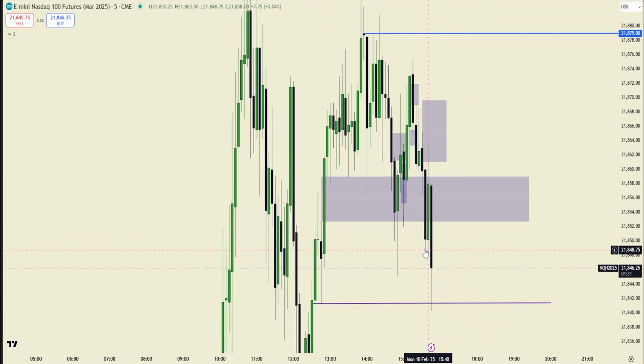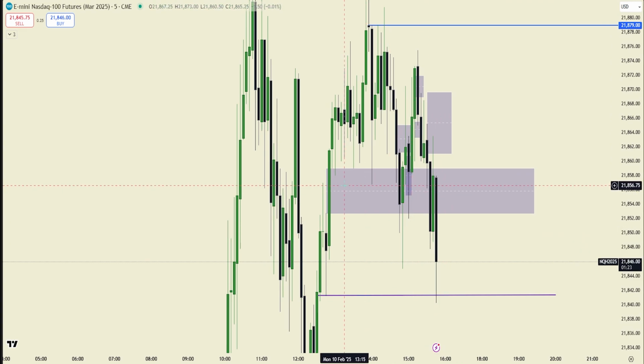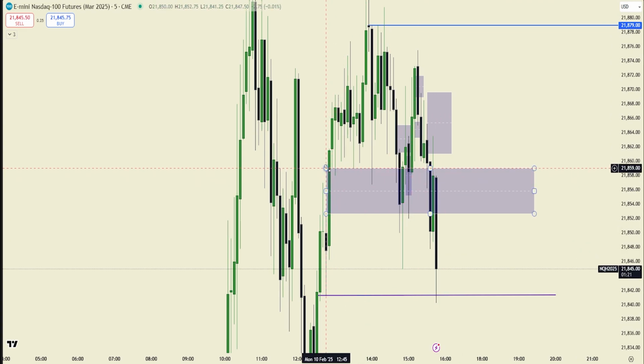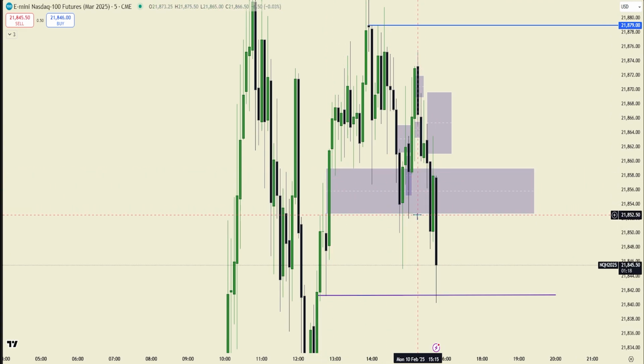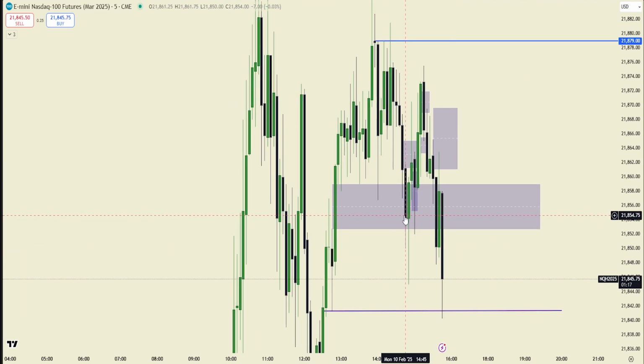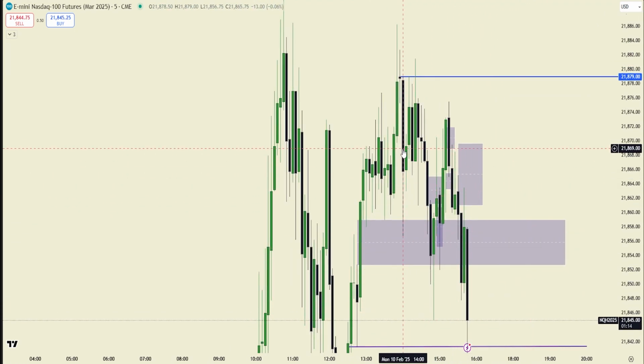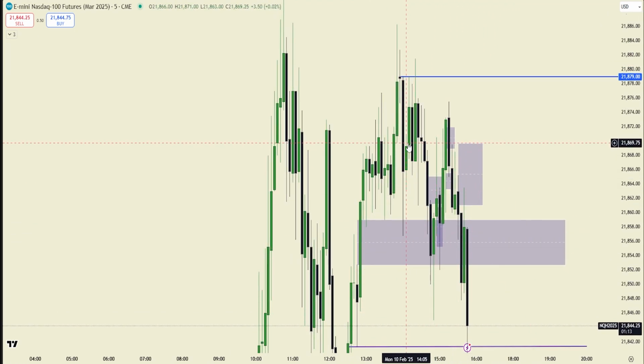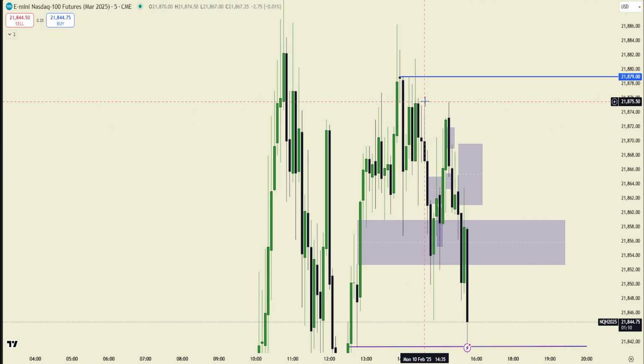As soon as this breaks, we respect the IFEG here and just dump. Obviously, the PA is so bad at this point that I don't want to take anything. But I told you guys this gap was the important gap. This gap is the one that would send us to the next level of unfilled liquidity. If this didn't break, we weren't going to head lower. We saw this gap break here, and obviously it technically worked. We held the gap.